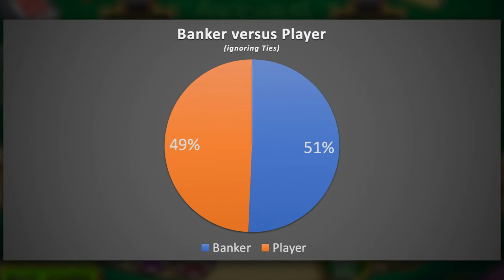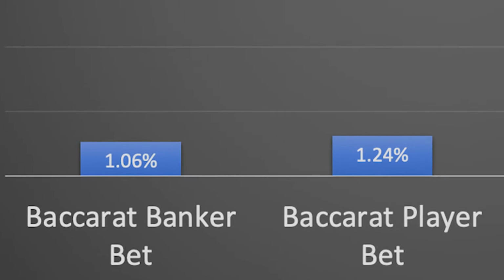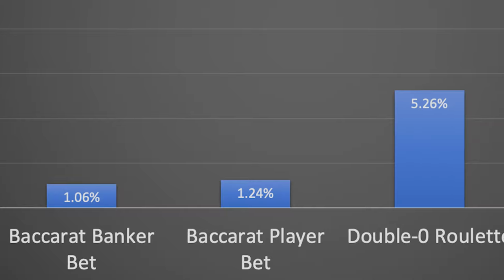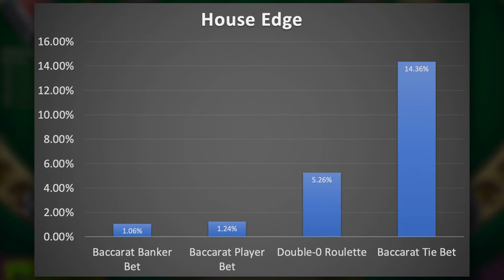The banker bet has a natural edge over the player bet, and the casinos make up for the advantage by charging a 5% commission on winning banker bets. The banker and player bets have small house advantages of 1.06% and 1.24%, which is tiny compared to casino games like Double Zero Roulette, where the house advantage is 5.26%. The tie bet, on the other hand, only pays 8-1 and has an insane edge of 14.4%.